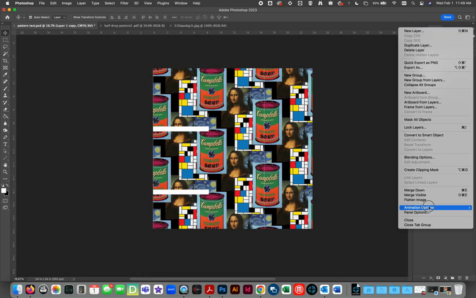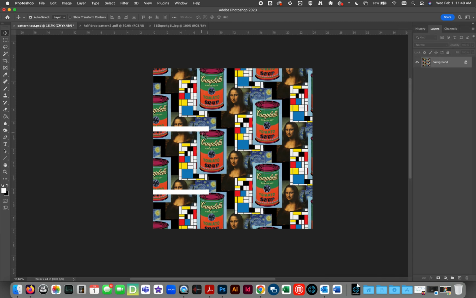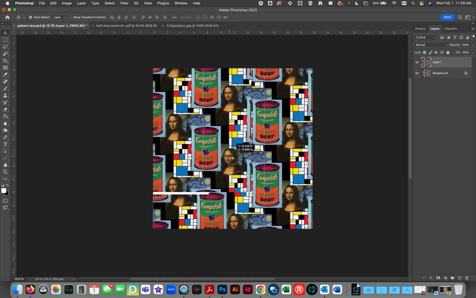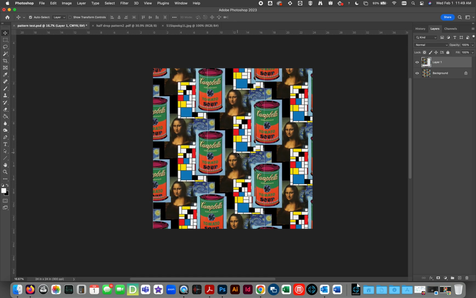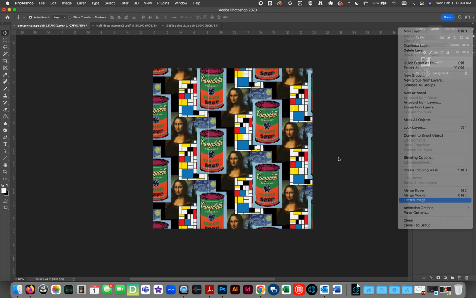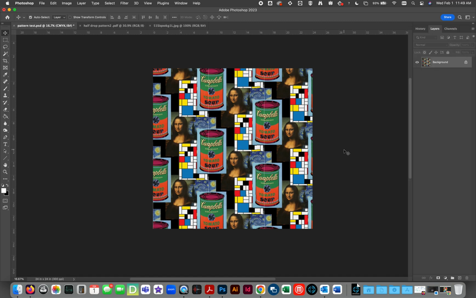Flatten it. Now there's a little error over here because I did something. But look, I want you to see mistakes can be easily fixed. Command J. Half drop, bring it over, and there. Just match it up. Once you have a module, move and click and snap. I'm using my arrows to line it up. Look, there you go. Boom. Flatten, flatten, flatten. Half drop, repeat, guys. That's it. Command all, Command T.